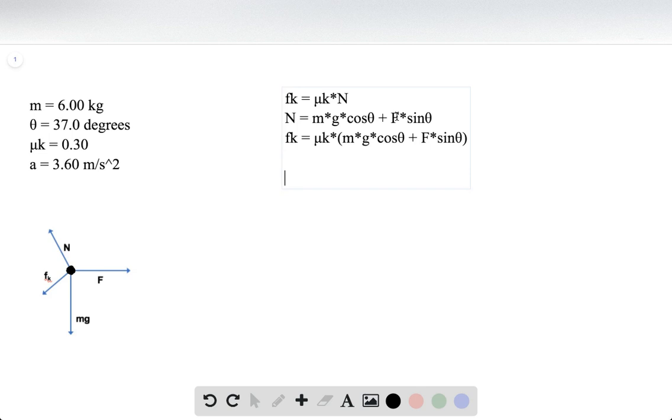Now we set up Newton's second law equation. The sum of forces equals mass times acceleration. Let's think about all the forces going up the ramp, since the acceleration is up the ramp. We'll consider this the positive x direction. The component of the horizontal force pushing up the ramp is F times cosine theta.